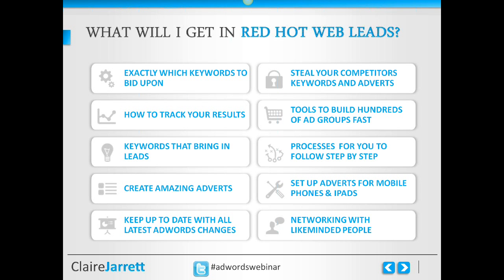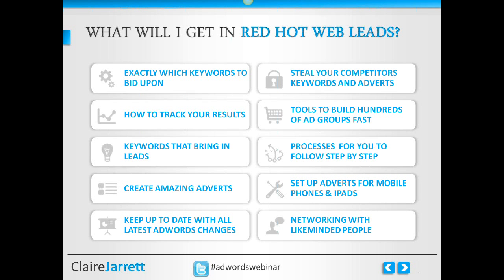How to steal your competitors' keywords and adverts. So there are tools that we can use for doing this. So it's a shortcut to setting up your account. I'll show you exactly how to use the tools to get the keywords that work for your competitors. So it will actually show you the return on investment that the keywords they're using are getting, and the adverts that are currently working for them. And it does that by seeing how often they show them. If they show them a lot, then it presumes that they're working for them. So that's the best way to setting up a new account from day one.